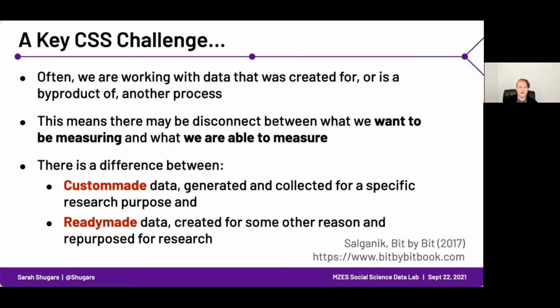And often when we're talking about measuring political discourse, we're thinking about ready-made data. We could develop a lab experiment where we have people come in and talk about something political, but if we're interested in observing political discourse in the wild, as it were, that usually means taking data that already exists. Like social media conversations where people just happen to be recording their political discourse, and then trying to repurpose that for understanding political discourse.